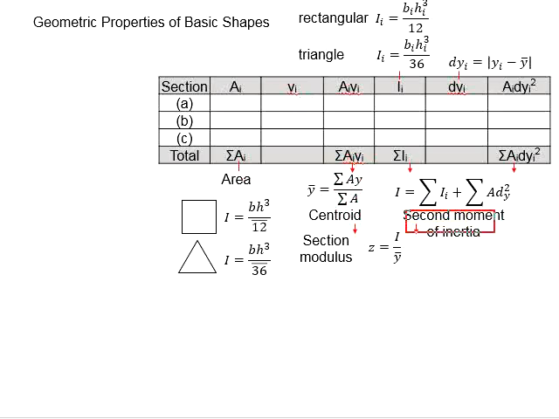Next, you will need to determine the second moment of inertia of the member. You have to calculate the second moment of inertia of each part of the member. The equations for the rectangular and triangles are here. The summation of all the second moment of inertia will be sigma I.